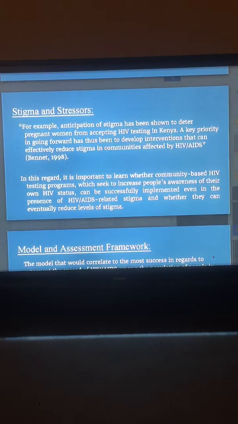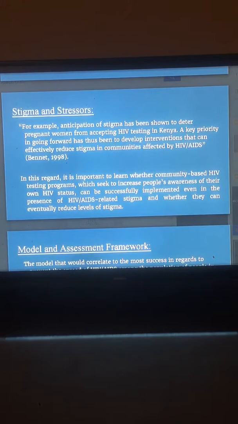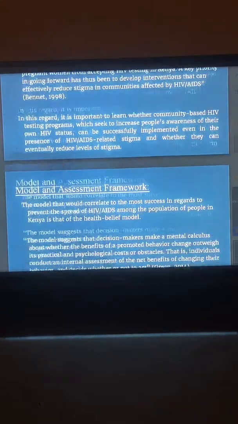HIV/AIDS. So we need to now empower women to not feel that because we want to test them for HIV/AIDS, they may have it, or that there is a negative reasoning behind taking the test. One step that will be mentioned in my outline is that we need to make these tests more understandable to the people taking them, that it's for their own health and benefit and not a negative connotation that since you're taking the test, there's something negative behind it.